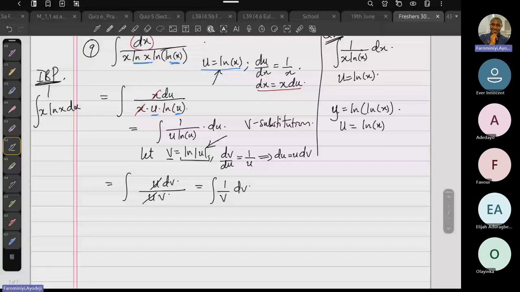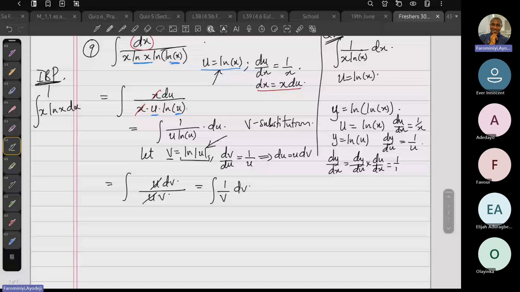So if y equals natural log of x, how do you take the derivative of this? You say let u be equal to natural log of x, then y equals natural log of u. Then du/dx is 1 over x, and dy/du is 1 over u. So using the chain rule, dy/dx equals dy/du times du/dx, which is 1 over u times 1 over x. That is 1 over xu, and that is 1 over x natural log of x. That is the derivative of ln x.